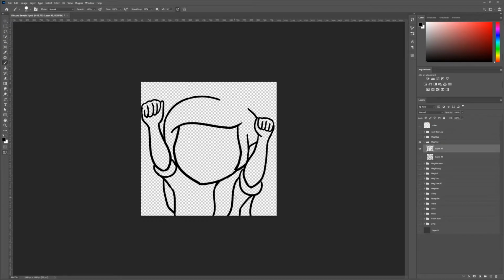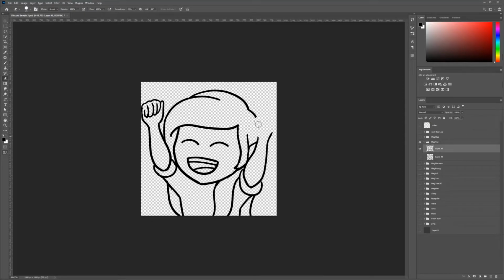It took me a while to get over the fact that I had to crop my pictures to get them to fit and to look good as an emoji. Now for this one I'm making though, I don't really want to crop the arms off because they're such a small detail and cropping them off would really just lose the effect of the entire emote altogether. However, things that are larger and don't necessarily add anything to the expression, like the side of a face or the top of the head, it's okay to crop those things.